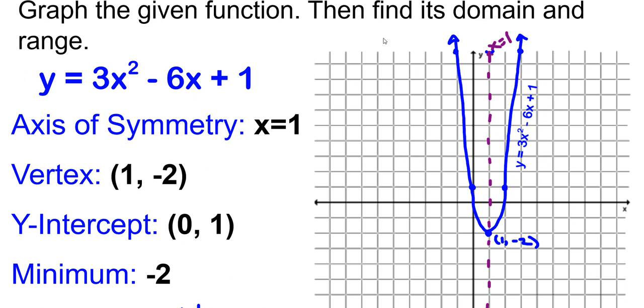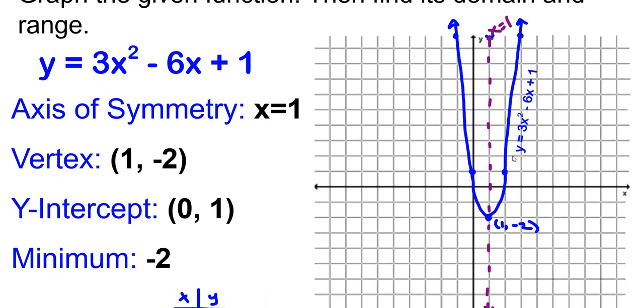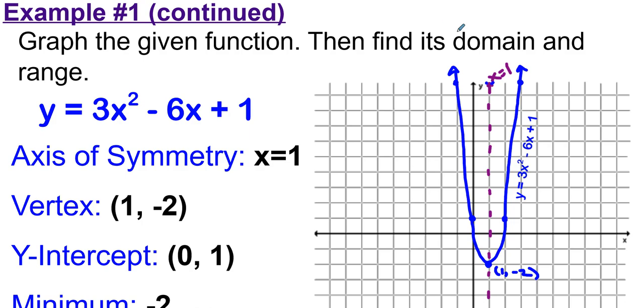There we go. Beautiful. All right, and there is one more piece of this problem. It says then find its domain and range. So domain and range are never going to go away, and they're back. All right, so domain and range of this graph. The domain is the set of inputs or x-coordinates. The range is the set of y-coordinates, all possible outputs.